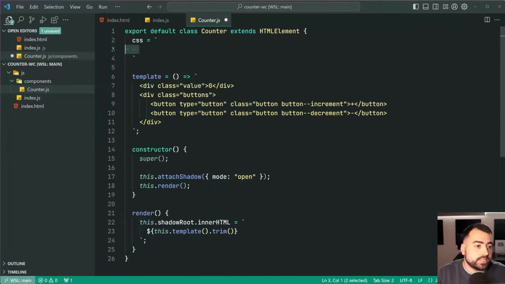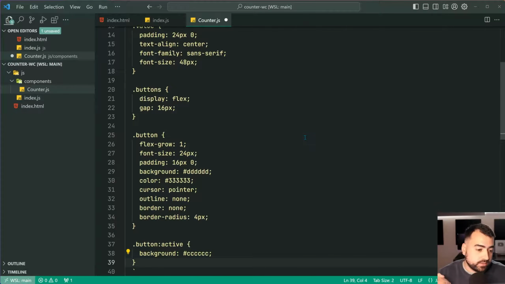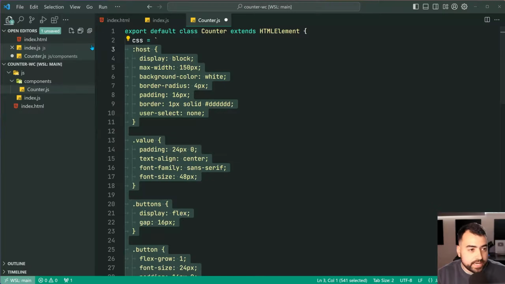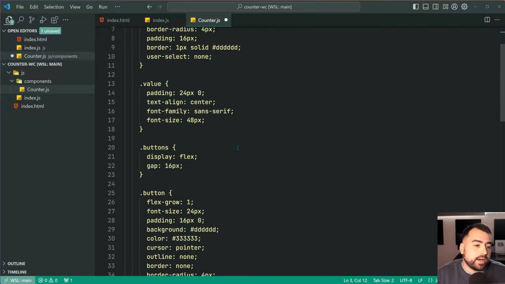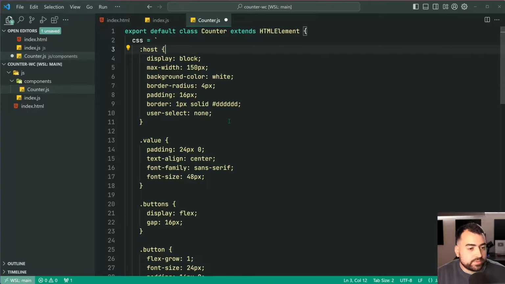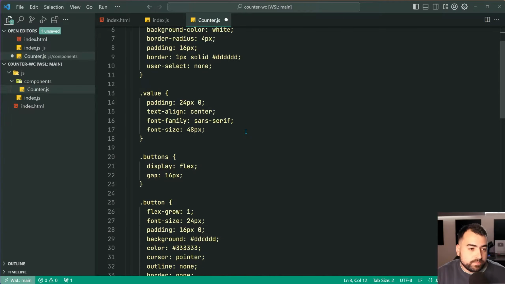Once again, you can see the source code down below if you want to copy all of this CSS here. It's just not worth going over because it is not the main purpose of this video, right? This video is about web components, not about CSS. So we're going to avoid that for now. You can simply copy and paste it or add your own CSS for the buttons.